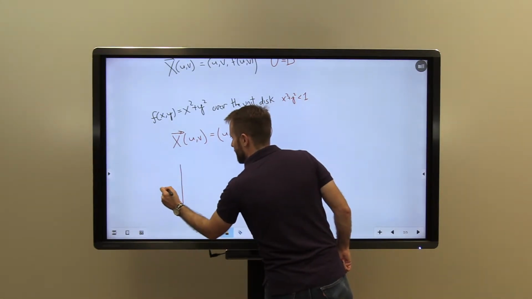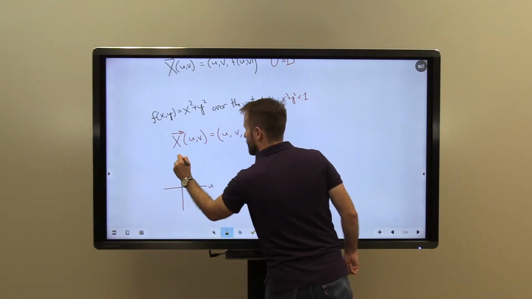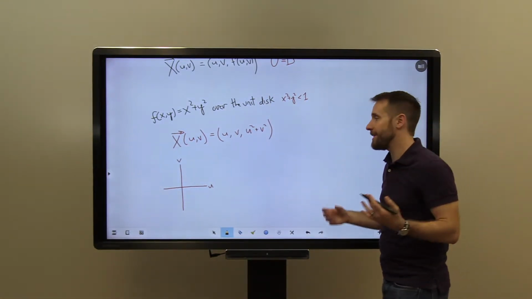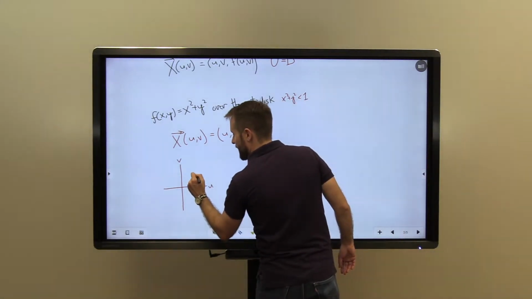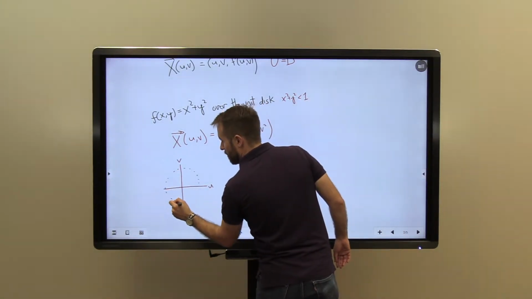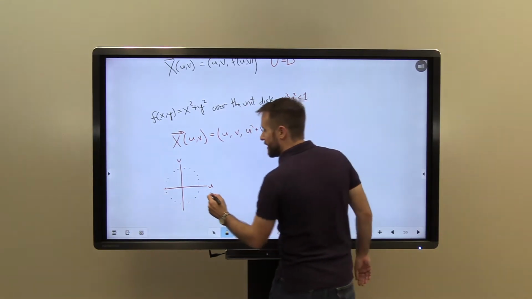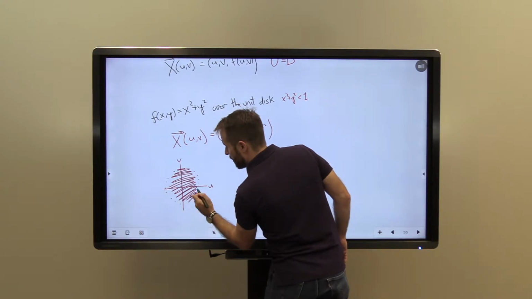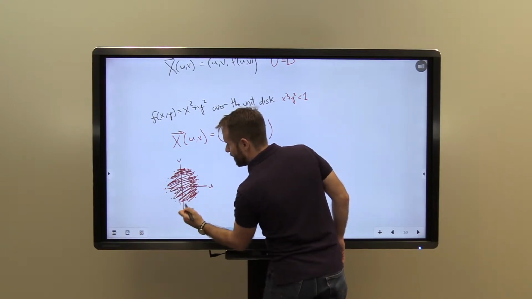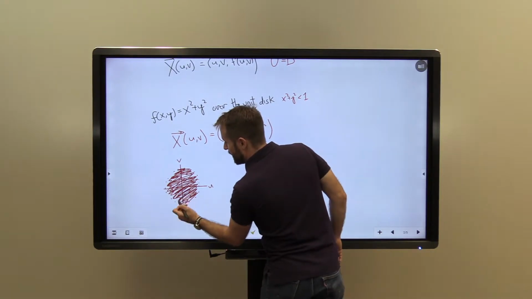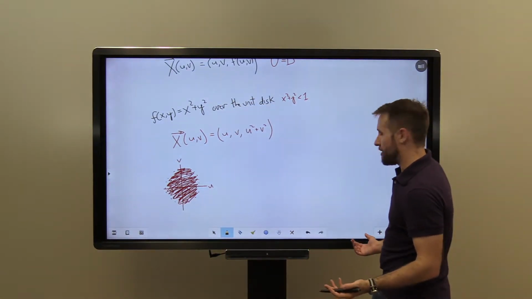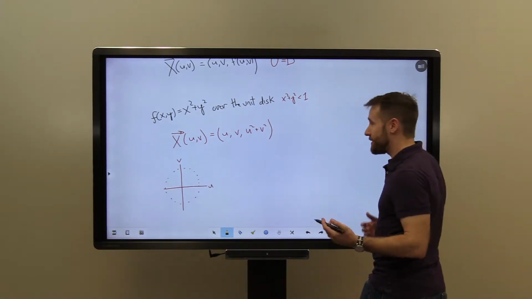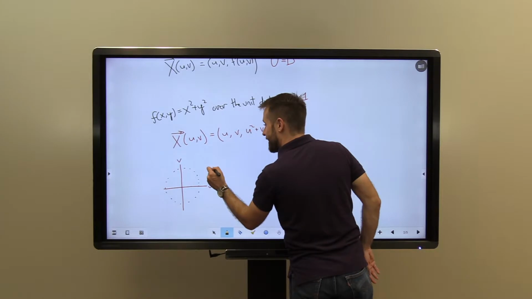Right, my set U, which is drawn in the UV plane, is going to be the set of all points inside the unit disk. And so let's try to draw that. Here's my unit disk right here, and it's just going to be all of these points in the unit disk. That is going to be my U. That looks a little messy, so I'll actually just draw it like that. So it's going to be the interior of the disk, though, all of those points on the inside.